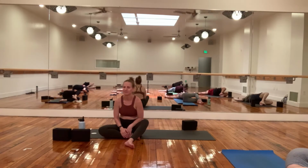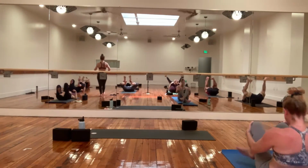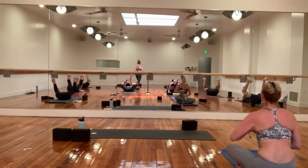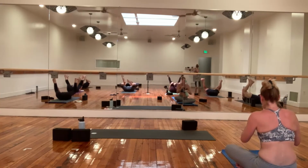Life. Come back to center for happy baby, Ananda Balasana. Receive your feet from the inside or outside. Doesn't even have to be your feet. It could be your ankles, your shins, your thighs. Just slather your tailbone down, open yourself up.